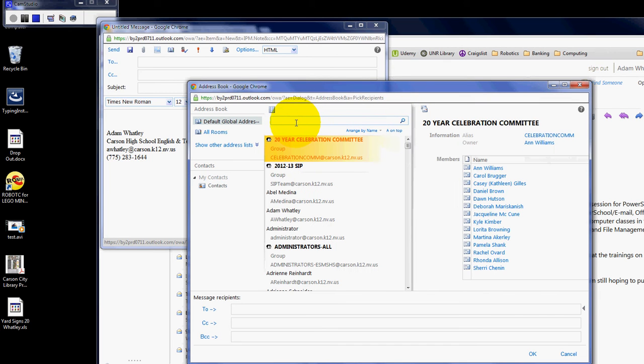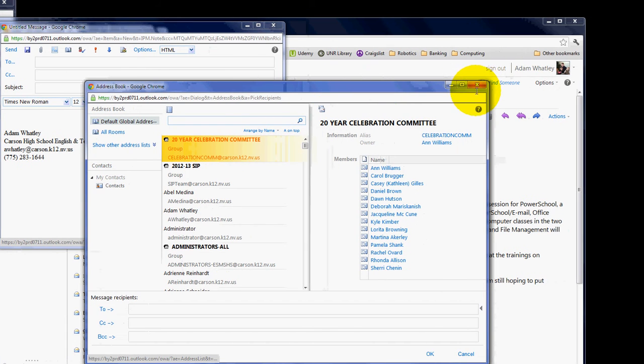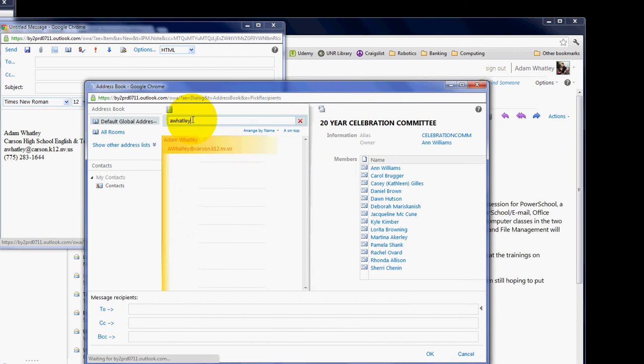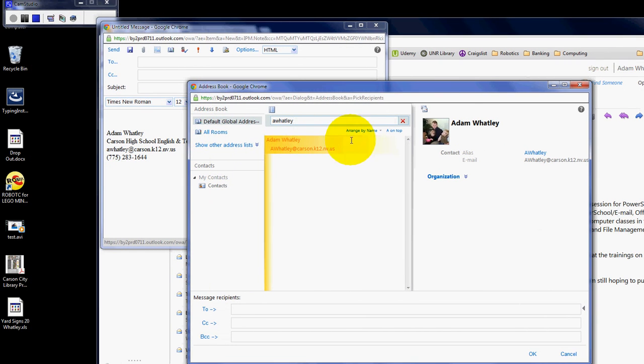Okay. So if you can remember their name, tricky part here. Some people, Mr. Thornburg isn't going to go by Peter, but probably Joe. Okay. Joe Thornburg, right there. Okay. So try and remember their name or part of their name. If you remember their email address, then it'll show up that way as well. Okay. So I'm going to send an email to this person.